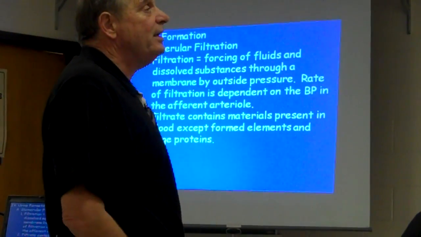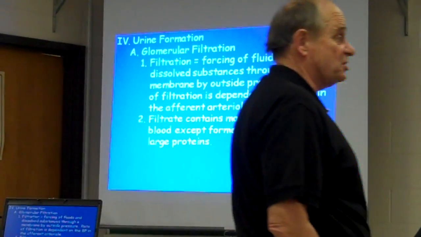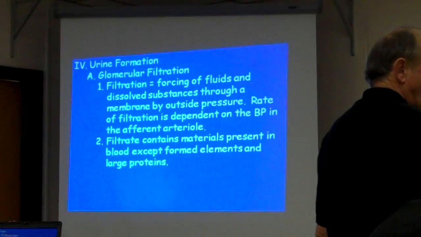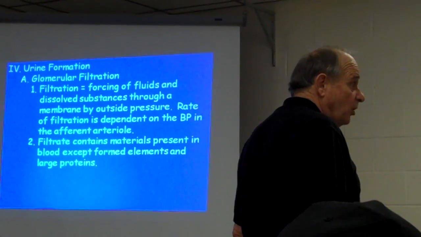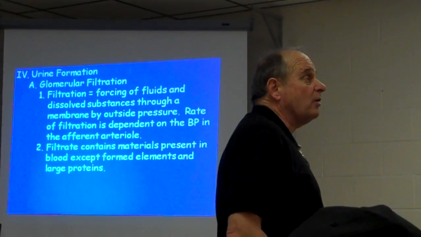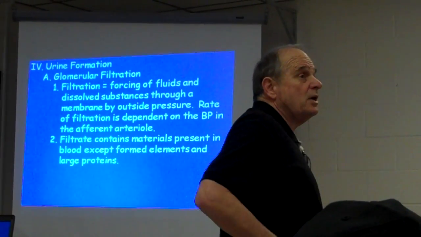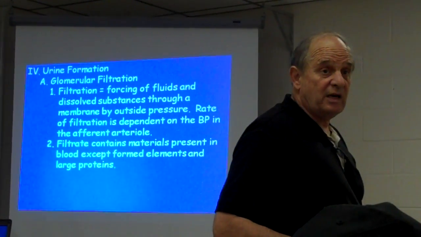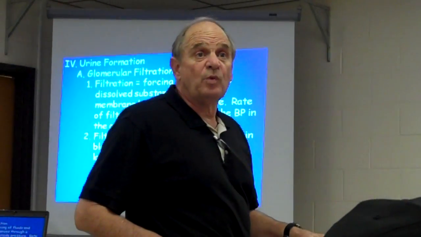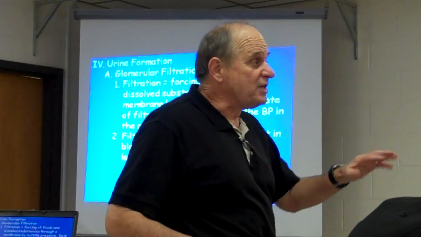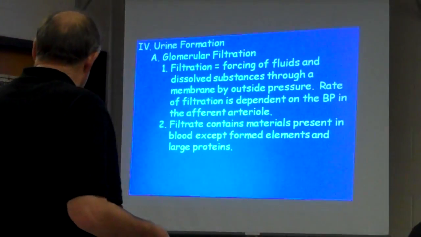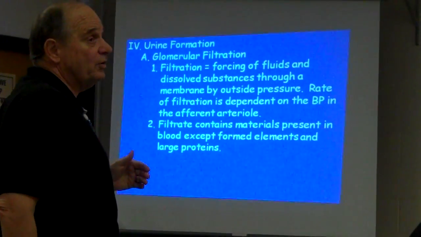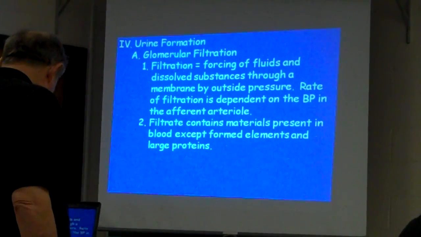If you've got blood in your urine, and I was telling y'all I was looking up Bright's disease this morning about 6 o'clock on Google. Bright's disease, now the modern doctors call it glomerulonephritis or nephritis. It was named by a doctor in 1827. Modern doctors, and urologists really, don't use the word Bright's disease much anymore. It's just kind of a general term for kidney problems, kidney infection. The reason I mention that is if you had Bright's disease, you might have blood in the urine. Okay, so right here, except formed elements and large proteins.